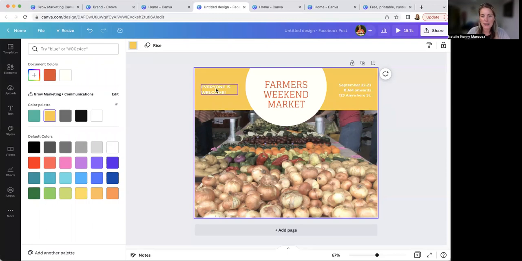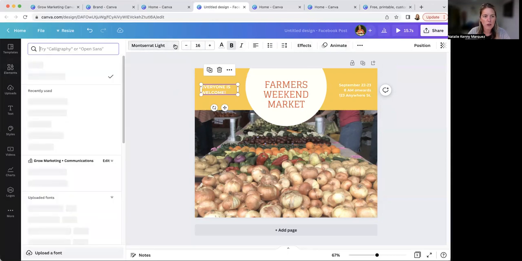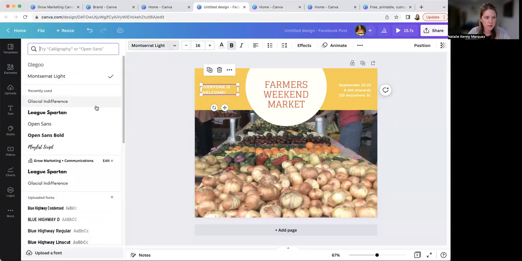Same goes with the text. I can see here, this is not the text that we uploaded earlier. So if I click on the box, see how it turns purple. This is my palette of typography, similar to if you've used Word or Google Docs, a very similar palette. From this drop-down menu, my brand is right here. You can see Grow Marketing and Communications.